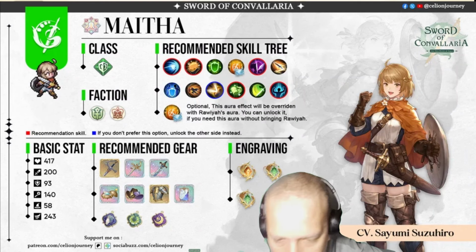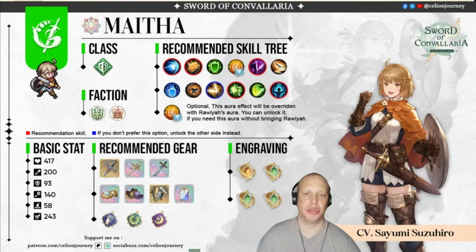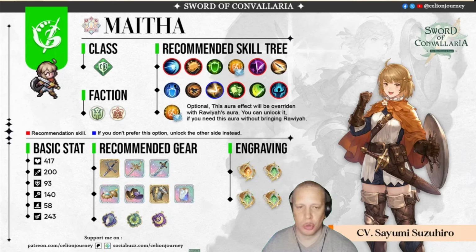This is your Maitha guide. We all get a Maitha. She's a free unit, a very great tank, great in PvE. Over to Spiral, she does great there. But now, once again, Celion hooked us up with a guide.